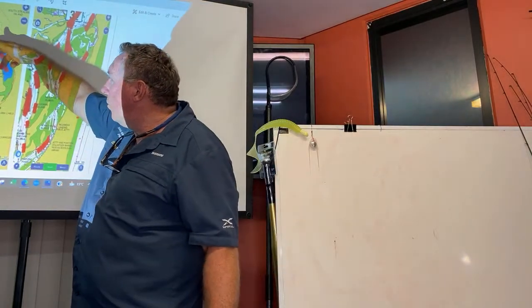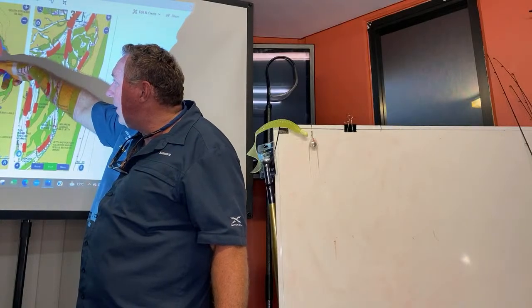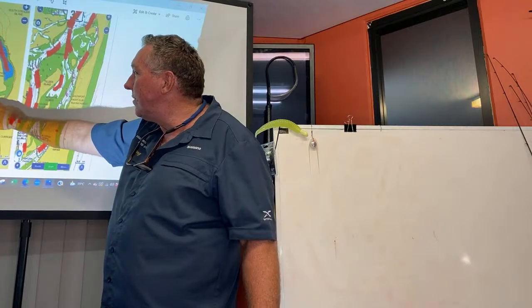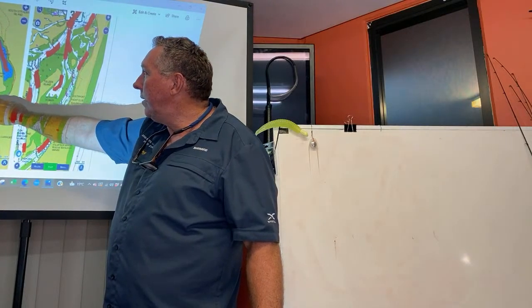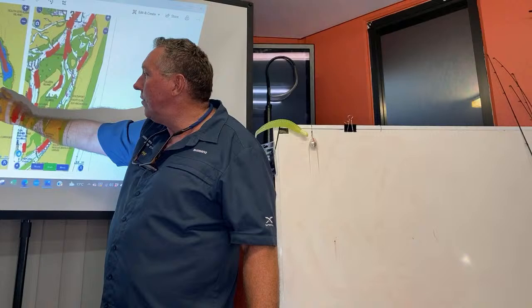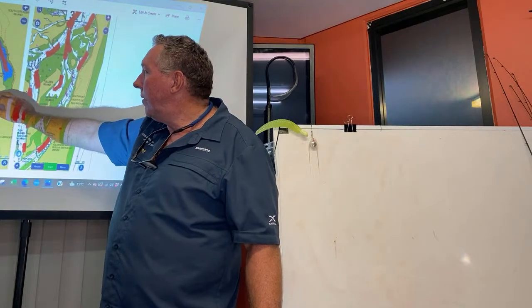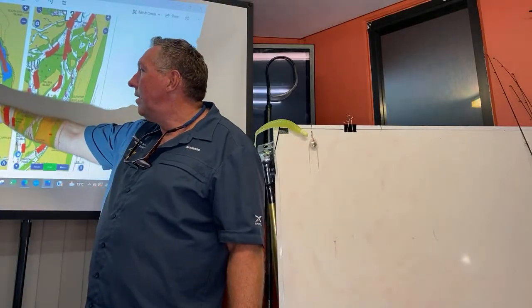And I'll work all the way down to here, all the way along here on this edge, all the way down to this back edge here of the other entrance to Browns Bay, where the tide drains out of there too. And that becomes nearly dry right across just about, but the last of the run out tide there is really good. They'll sit in that little area. There's clumps of weed there, and it's cast around the clumps of weed. And a really good spot, again, on the run in, they're sitting there waiting. They go back up again.